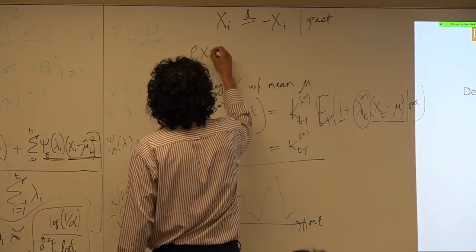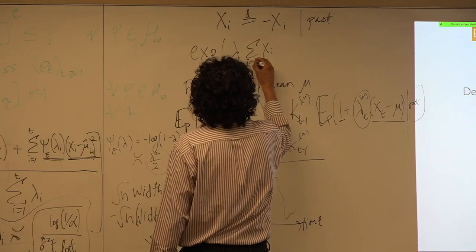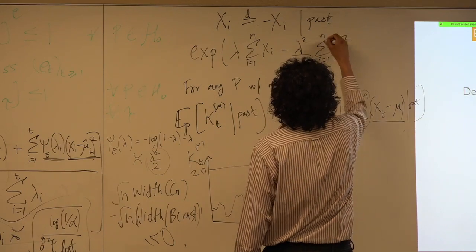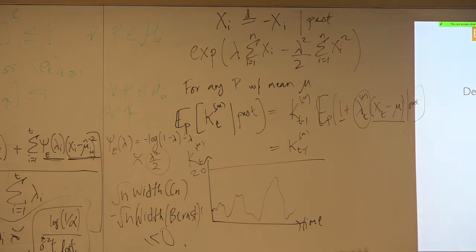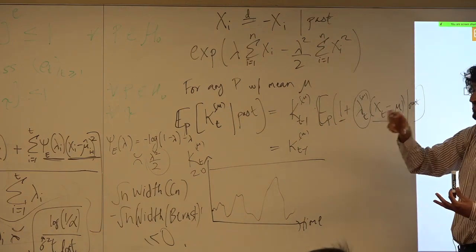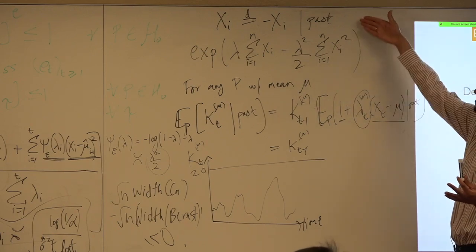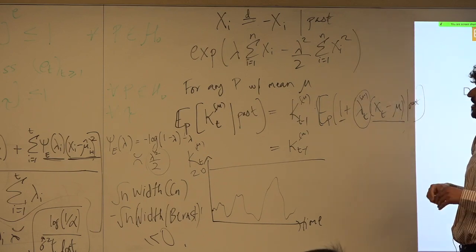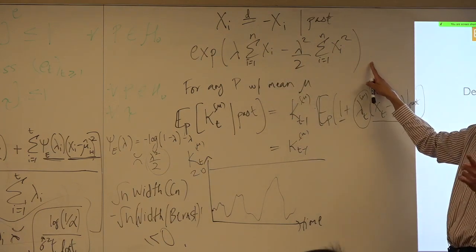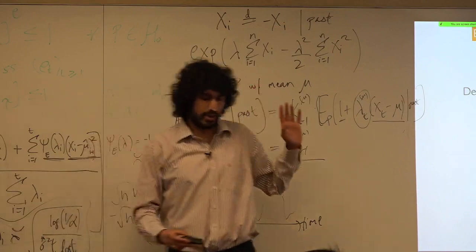Then it turns out that exponential of lambda times the sum, maybe I'll write it explicitly, the sum of X_i, i equal to 1 to n, minus lambda squared over 2 times the sum of X_i squared from i equal to 1 to n, this is a non-negative supermartingale. It's just amazing. It's like a sub-Gaussian supermartingale, but instead of having a true variance in there, I have an empirical variance. I have unbounded random variables with no moments, like there's no moment assumption on this class of distributions. It could be discrete, continuous, unbounded, whatever, heavy-tailed, and this is always a non-negative supermartingale with initial value 1. At 0, this is just exponential of 0, so it's 1. Very easy fact to prove, but it's by de la Peña. Actually, it goes back to Efron in 1969.